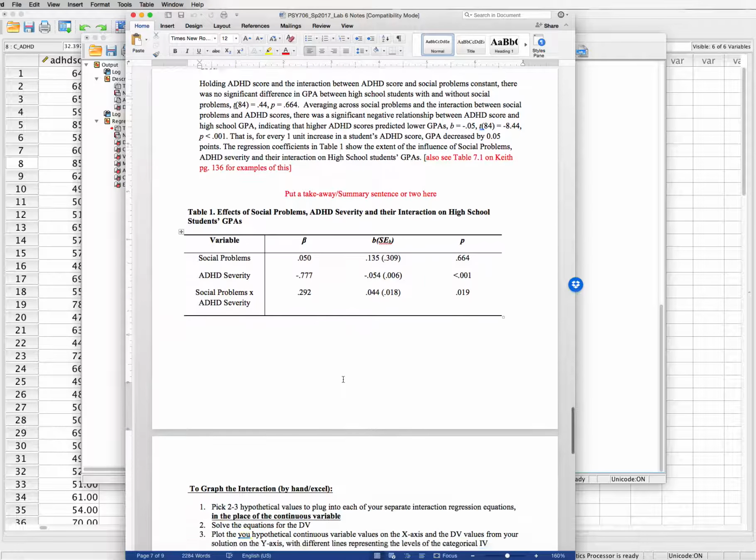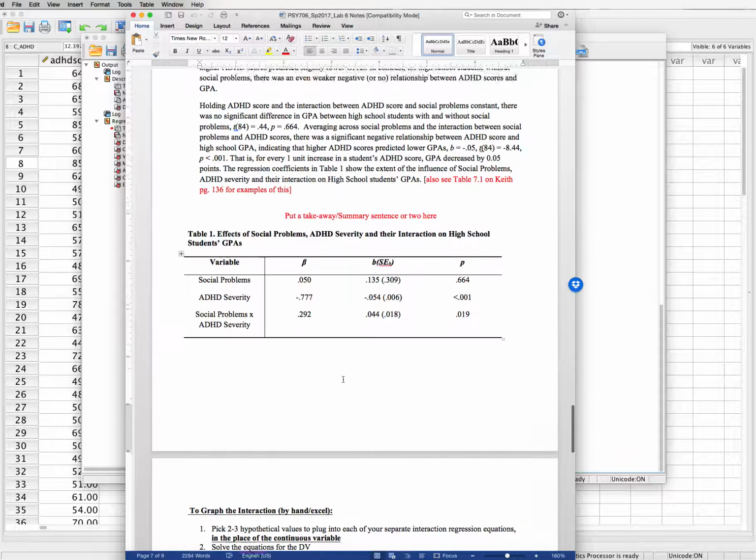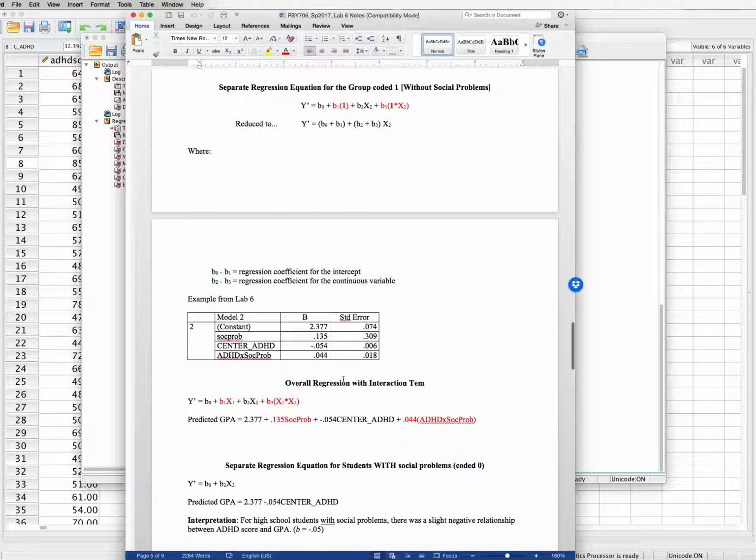I know this is a little bit of manual work, but it's going to be good practice for our next lab, when we talk about how to run a moderation model with a continuous moderator instead. All right, hope this is helpful.